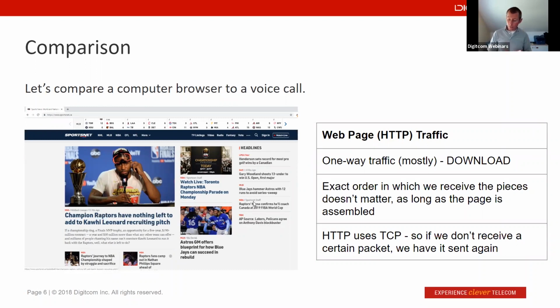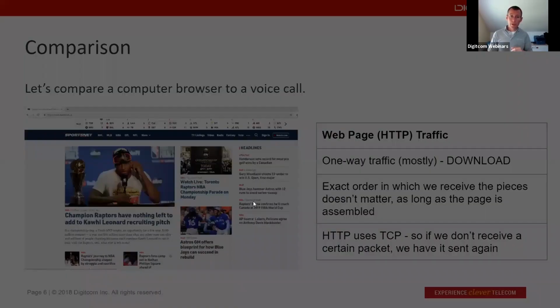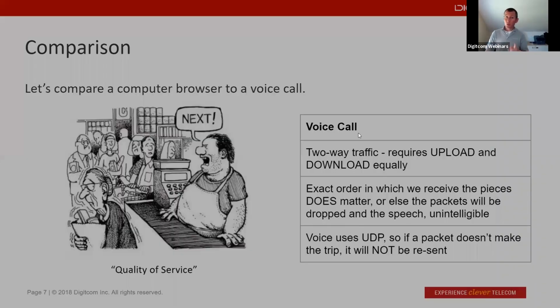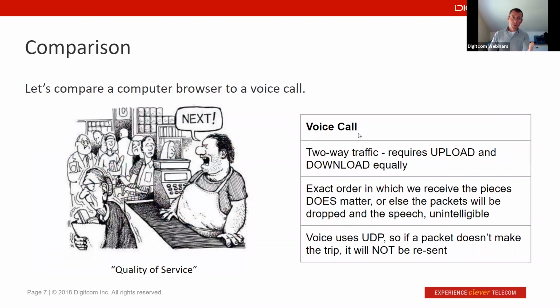In the case of a voice call, however, it's two-way traffic. Right now I'm not receiving a whole lot because you don't have your audio turned on, but in general, I'm listening to you and I'm speaking to you. And even if I'm not speaking out loud, the phone's still capturing the ambiance of my office here. I've got the window open, you can hear birds cheeping. All those little wee pieces are still being encapsulated and sent to the other side. So it's very much a two-way conversation. It needs to be expeditious, as we talked about, so it needs to be in UDP.